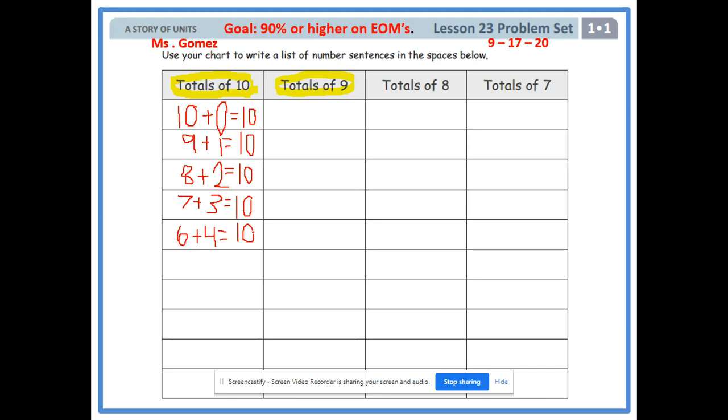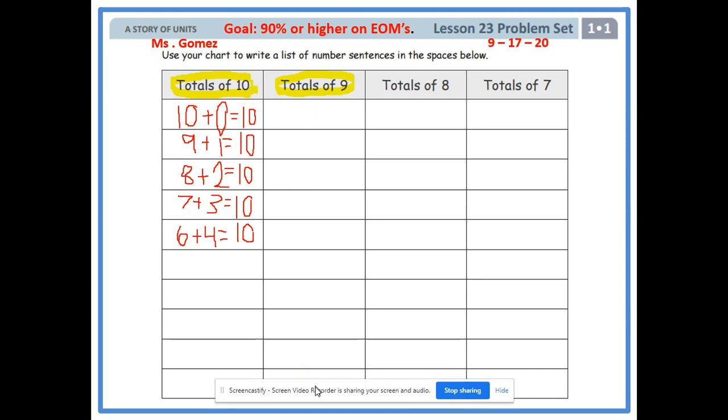We will do up to here, and in the live session, you will finish the rest with your math teacher. Remember, make sure you have all these number sentences already written so that during the live session, we just complete the rest and are able to finish and end on time.